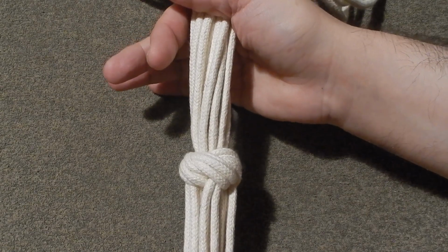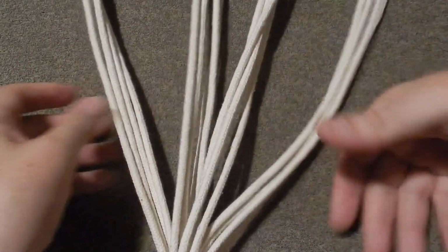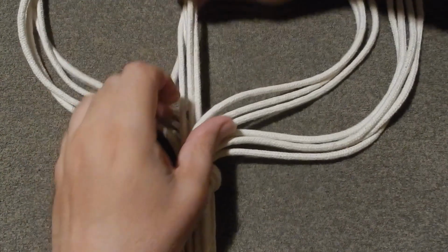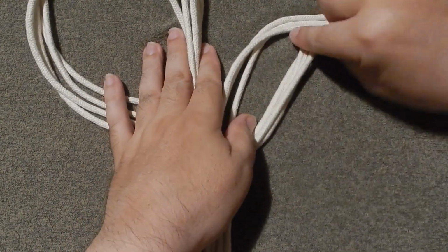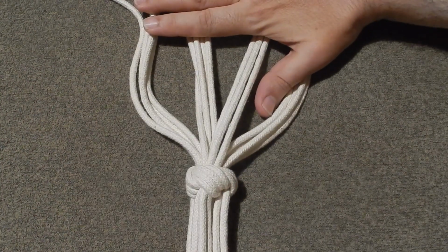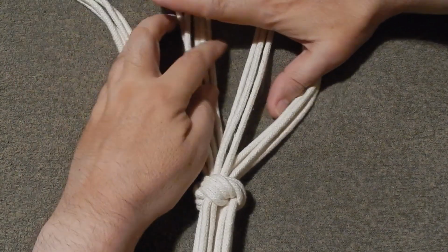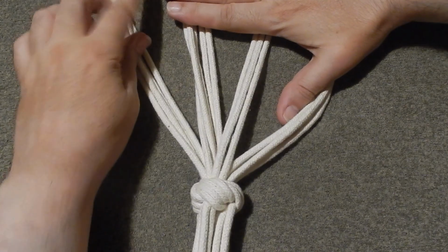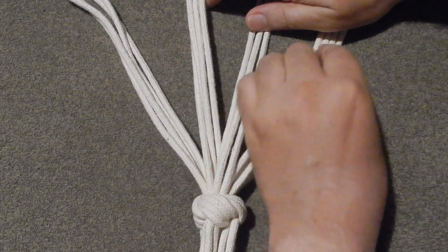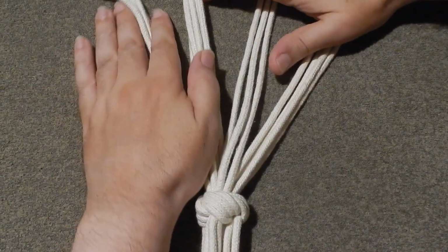And that's all. Thank you so much for watching, and I hope that you are happy. Because I think that these knots, in fact, are very effective, and they should be known, you know. These were sailor's knots, as I told you, and they are still sailor's knots. But macrame needs these knots. I don't understand why macrame does not use these knots. It's something that blows my mind, you know.